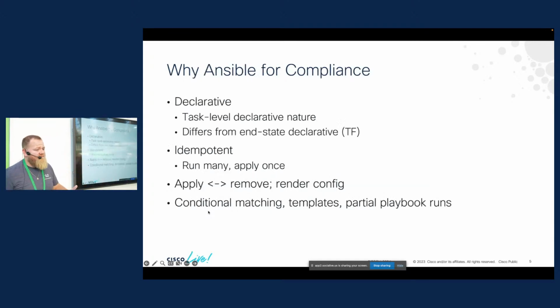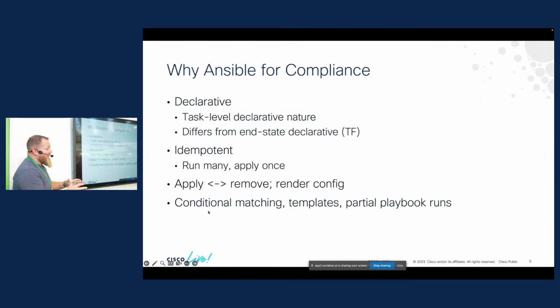So why would we use Ansible for this? First of all, it's declarative. I don't have to worry about specific syntax. I can write in natural language, or as natural as YAML can be. Lots of tabbing. It is important, and I'm calling this out, that it's task level declarative. I'm not worried about specific configuration pieces, so I'm not doing IP route blah. I'm using the IP route module with specific attributes assigned to it.